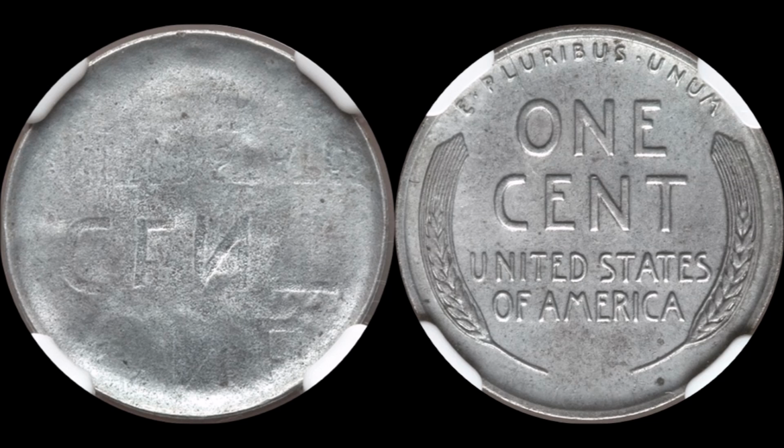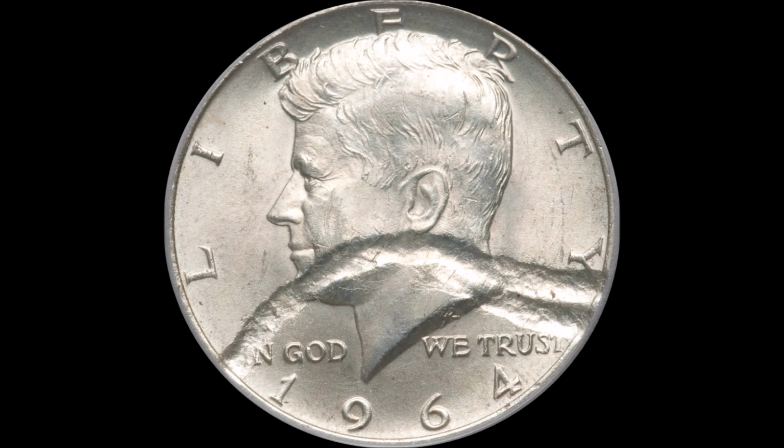So instead of getting Lady Liberty struck onto a coin, you'll actually have the reverse impression of what is on that die cap struck onto the next coin. And you could also have multiple die caps. So let's say a coin continuously strikes another coin, and the cap for whatever reason doesn't knock free, then the opportunity exists that another coin will wrap on top of that cap, and you'll have what they call bonded caps. So you're going to have multiple caps on there, and it could really create a really gnarly looking error by the time it pops off. Usually those multiple die caps become destroyed. There have been some examples that have actually left the mint just as an oddity, and that's what we have there.